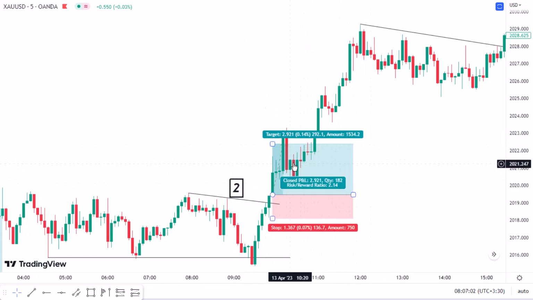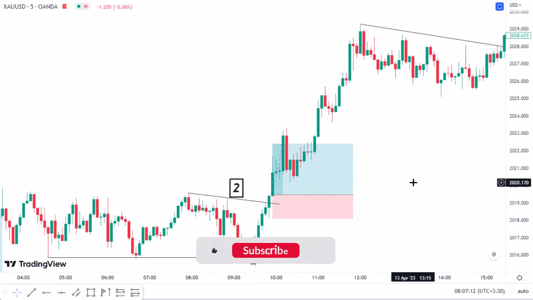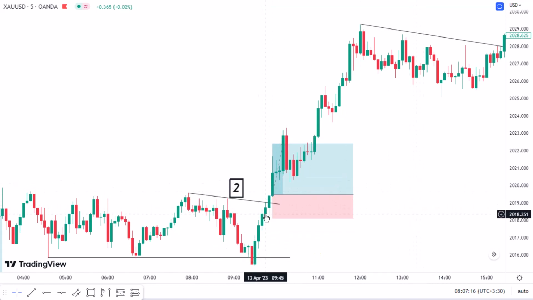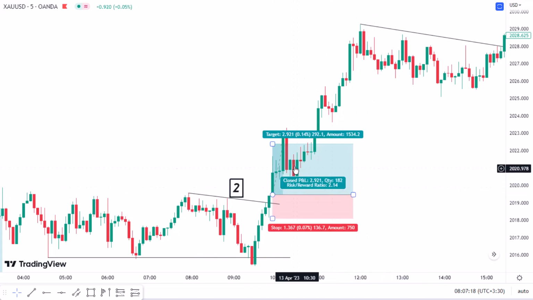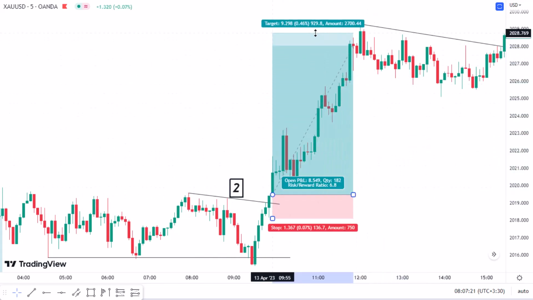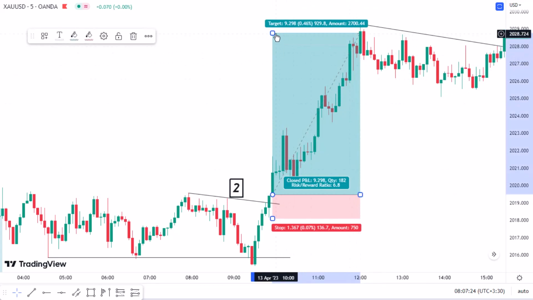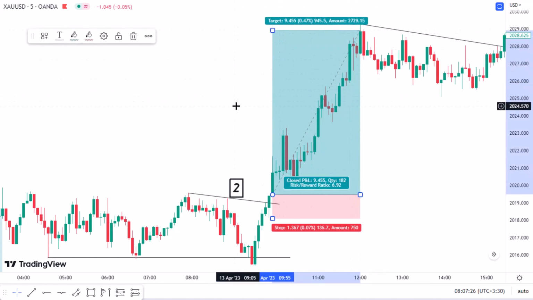When it gives us risk to reward 2, we can actually close our position or put our stop loss at our entry point. Or we can close half of our position, then put our stop loss at our entry point, then continue this position like this and get our reward of something around 7 up there. Which is a really nice reward.